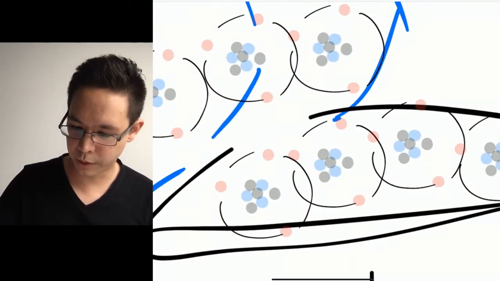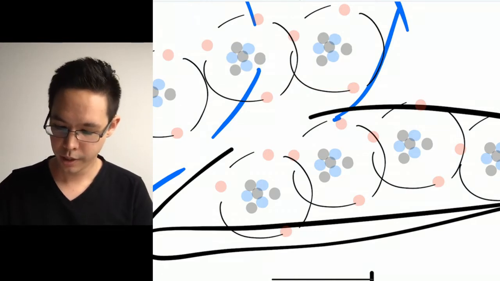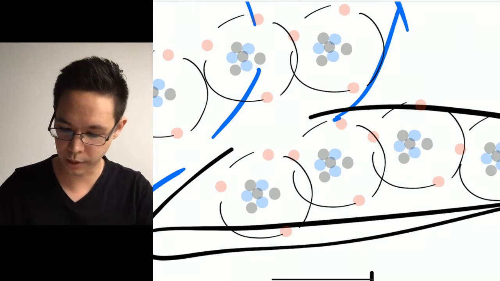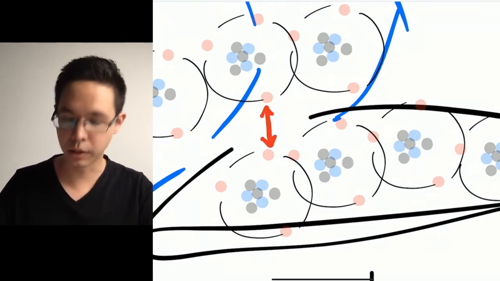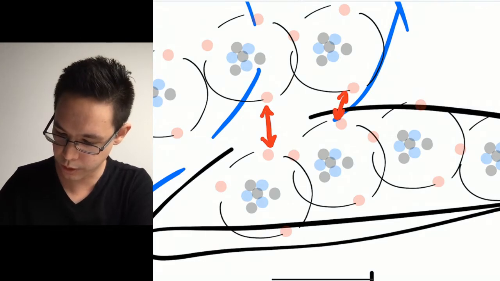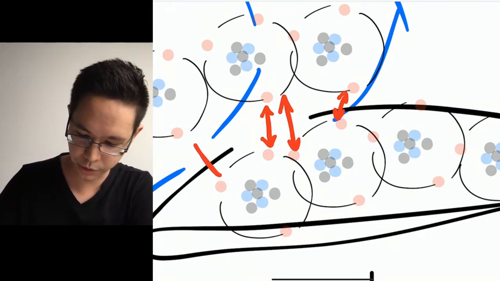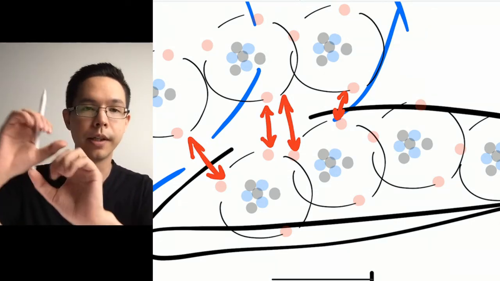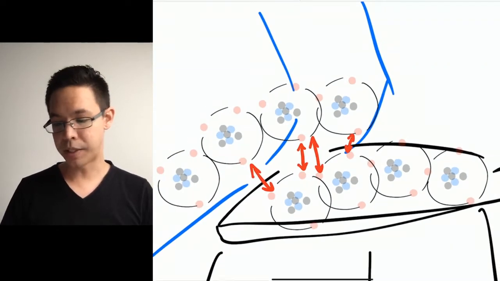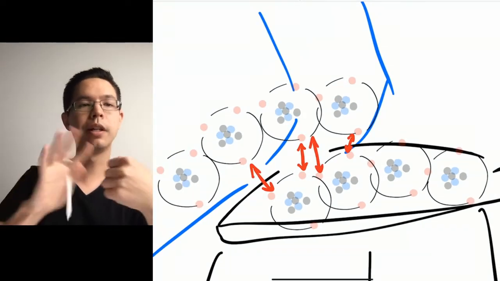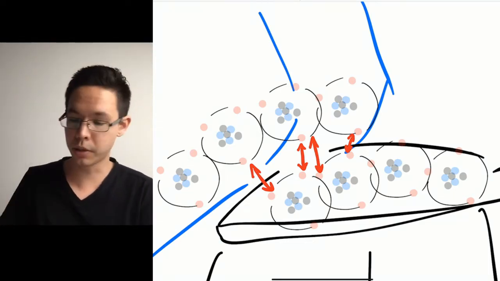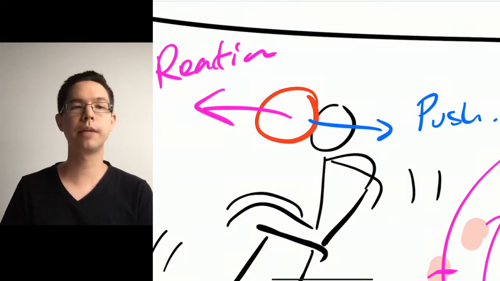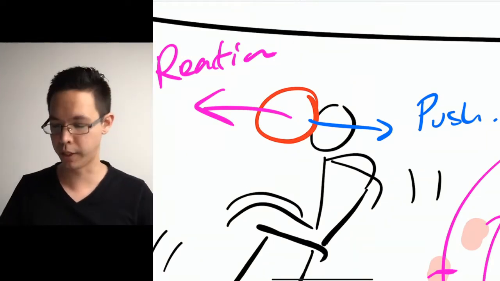So when we're looking right here between your butt and the chair, these negative charges are going to repel each other away, because we know that's the electrostatic force, where like charges repel each other. The closer the two surfaces are, so if you slam your butt really hard into a chair, you bring those atoms very close together and they are going to push each other away. So the harder these two things make contact, the repelling force gets stronger by the same token, which is why generally when something hits your head, your head feels the same force as the ball has when it bounces away from your head.